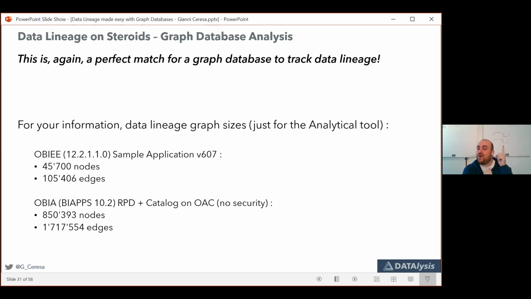And it's just one single tool. It's only part of your enterprise analytical platform because it's just the BI apps part. It's not the ETL, it's not the database, it's not all of these. But you can easily see that your graph can easily get bigger and bigger when you start bringing all the data.